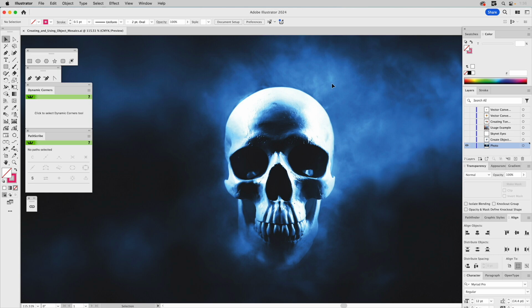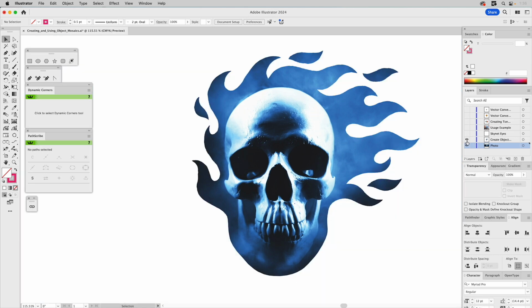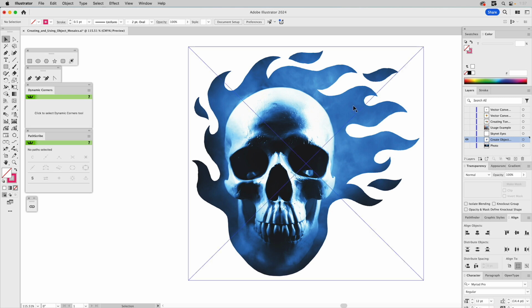But this is the photo I started with, took into Photoshop, and all I did is I just cut it out of the background and kind of made it a flaming skull. Now, this was inspired by a comic book character that I kind of enjoyed growing up, and that was Ghost Rider. Now, if you think of him, he's kind of like a biker riding a chopper. He has a leather outfit on with chains, but his head is a flaming skull. So that's kind of what I'm thinking here. And all I've done is I've saved this image, placed it in Adobe Illustrator, and we're going to utilize the Object Mosaic to turn it into some cool kind of 8-bit inspired artwork.